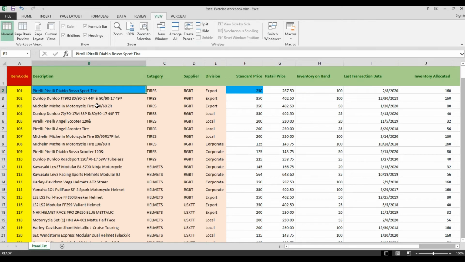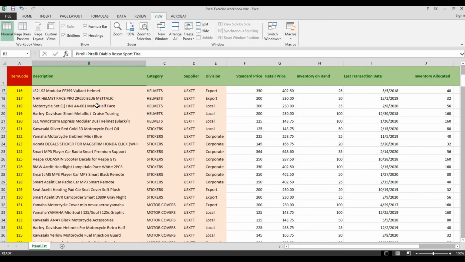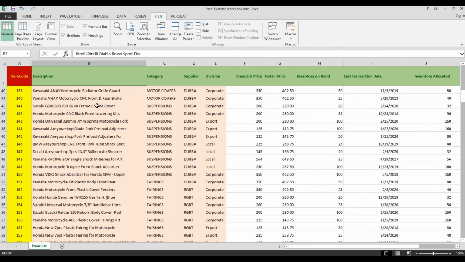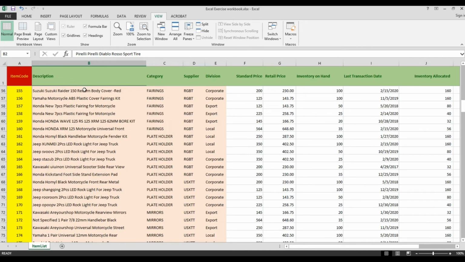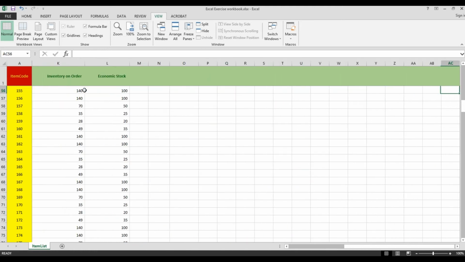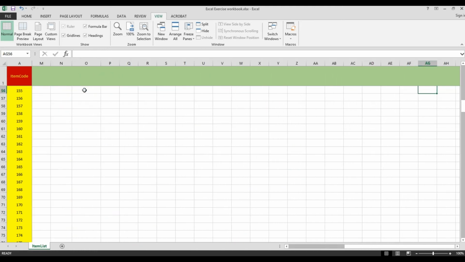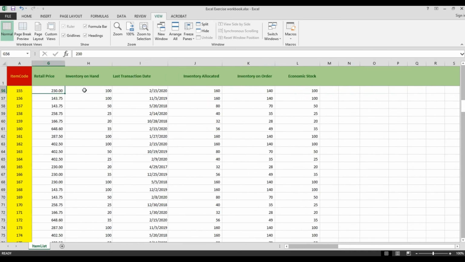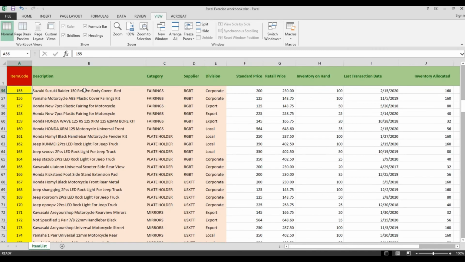If I scroll down, our first row is still visible, and if I scroll to the right, our item code is also visible. So this is how important this feature is in order to manage this particular issue.